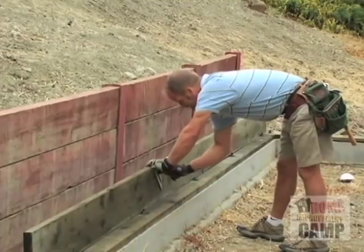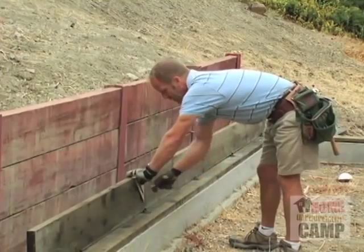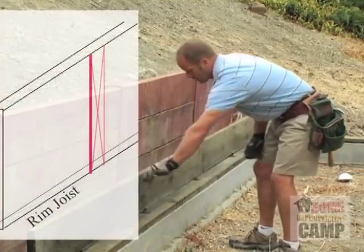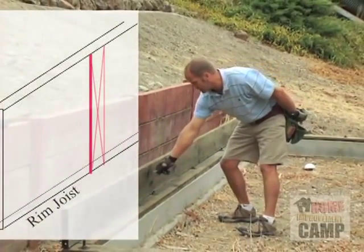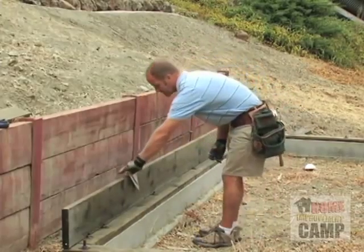Again, I'm marking this with a line straight down with an X on the side. When I pull my square away, I can tell that this is the edge of my joist, and my joist is on this side because that's where the X is.